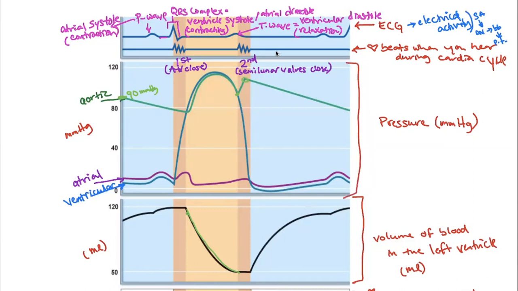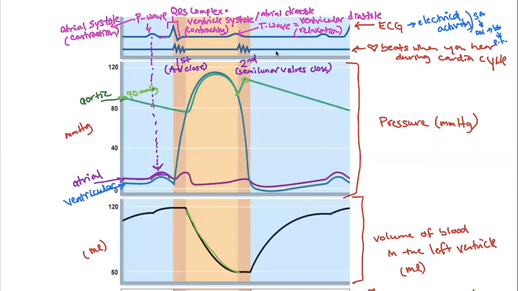Okay, so that's aortic, and let's go through atrial. So atrial pressure is not very high or low, it just kind of stays here. But what I want you to notice is it goes up a little bit here, right as we have the P wave. So that is, again, when the atria are contracting. Atria contract, and obviously that's going to increase the pressure inside the atria. So you have a little pressure jump, and then the pressure dips.